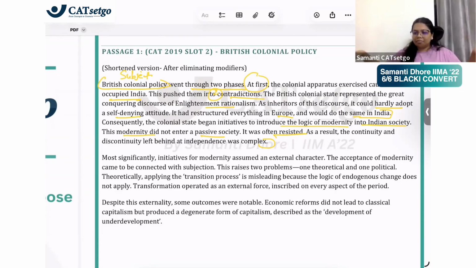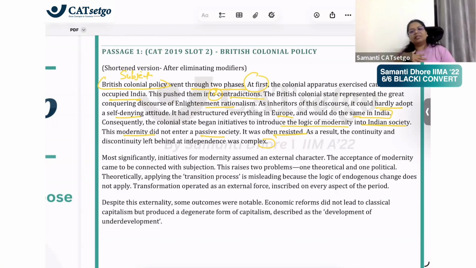Because we held some values. ऐसे ही हमारे country में diversity इतनी है that people in general have many different beliefs. But because Britishers came and they tried to westernize us, right? They tried to modernize in what way? Modernity क्या? They tried to westernize everything. That whatever the belief was, they tried to implement it all here, and that sort of led to a degenerate society. So वही वो कह रहे हैं कि there were two phases. First, they occupied India, and second, they tried to impose modernity in India.